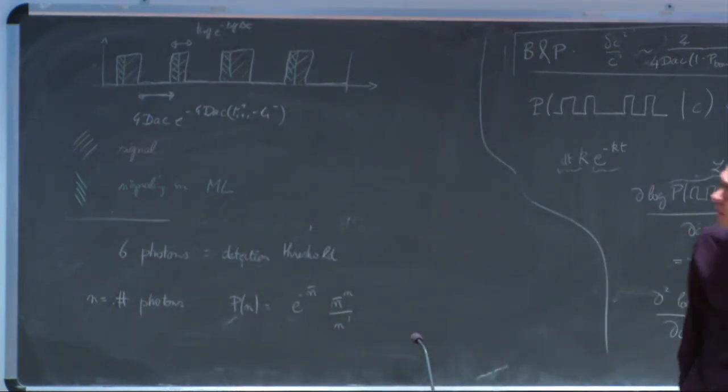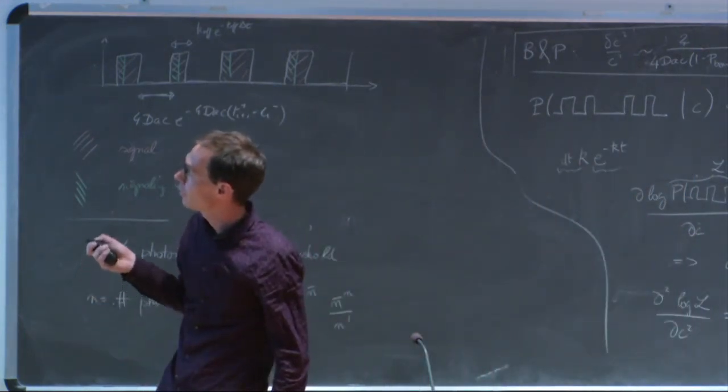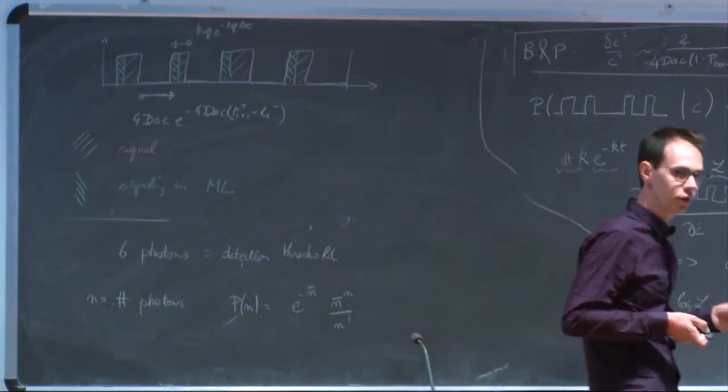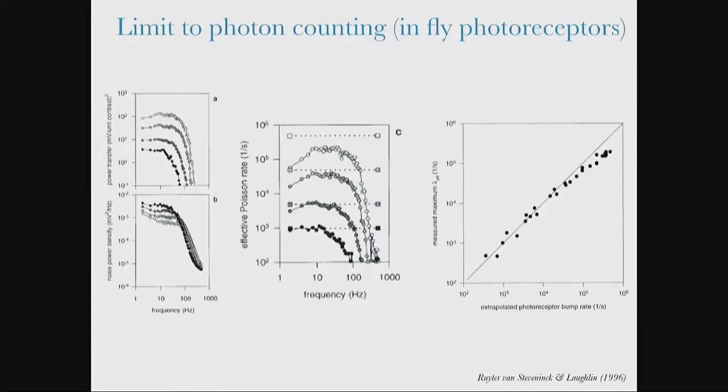There's another series of experiments in fly photoreceptors this time. I'm not going to go into the details, but the experiments showed that it's not just single photons. You can show that the accuracy with which these cells respond is such that they can really count up to 1,000. Meaning that up to 1,000, the estimate you can make of the number of photons that impinge on the cell has an error of the same order of magnitude as the square root of the total number. Essentially, these cells can count up to 1,000. So it's quite remarkable that they can count single photons over such a large dynamic range.